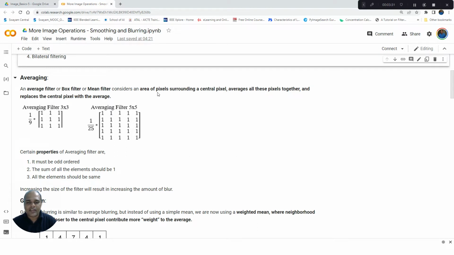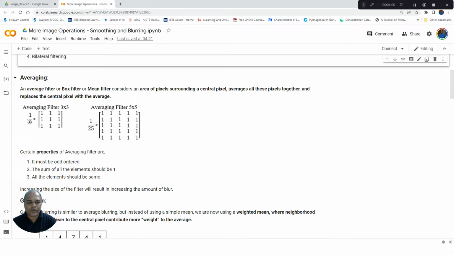It considers an area of pixels surrounding a central pixel, averages all these pixels together and replaces the center pixel with the average. So we take a neighborhood, and all the pixels in that neighborhood equally contribute to the center pixel value. Then we call it an average filter, box filter or mean filter.